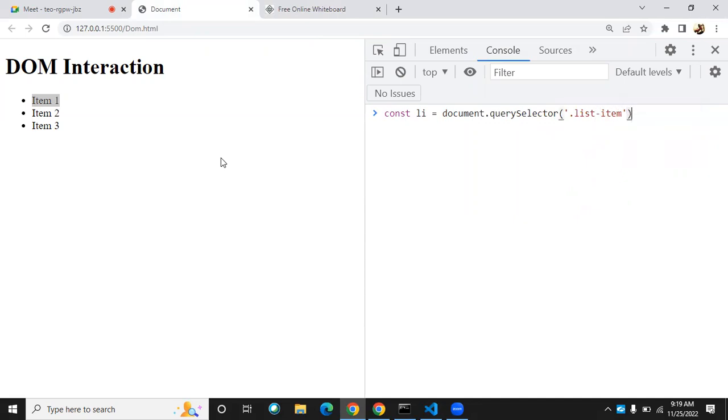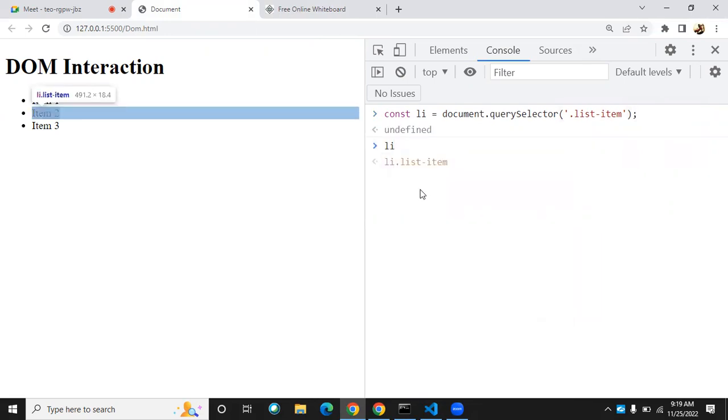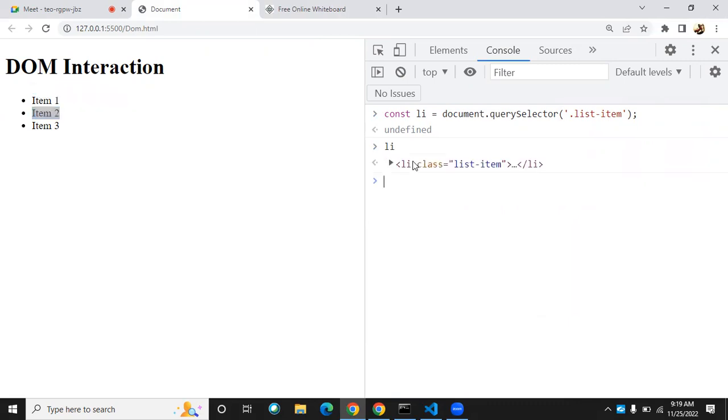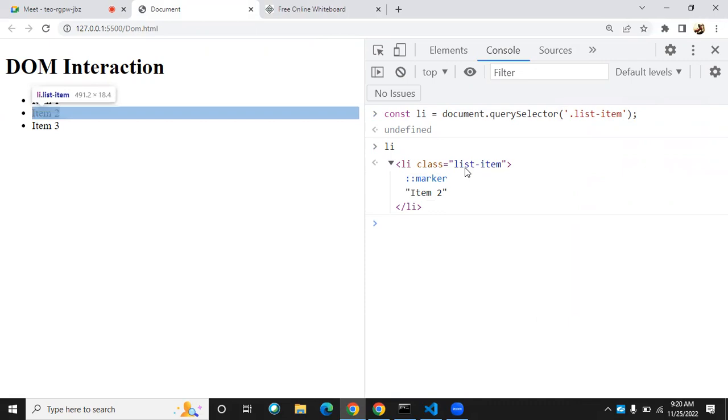Inside the DOM tree, this is the first element having class list item, so it's going to directly select this one. So you can check li. This is the first list item having class list item.